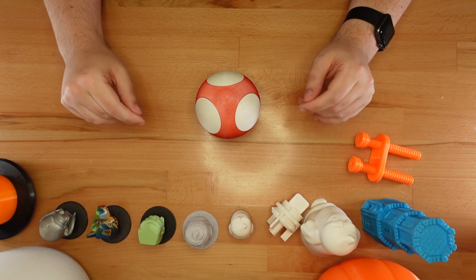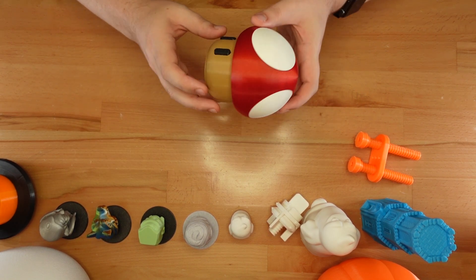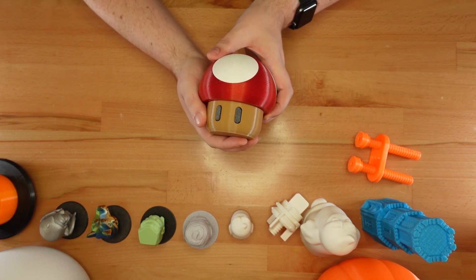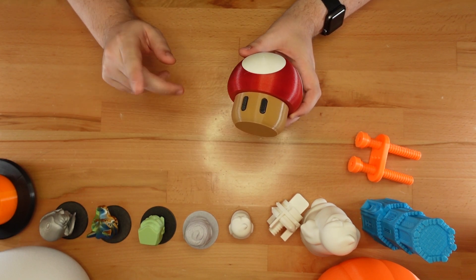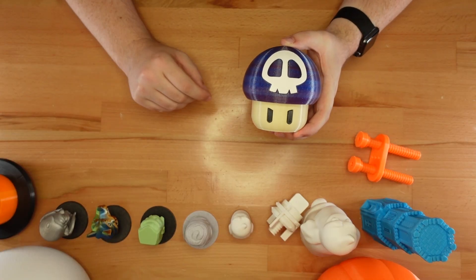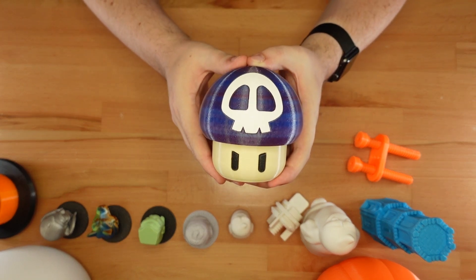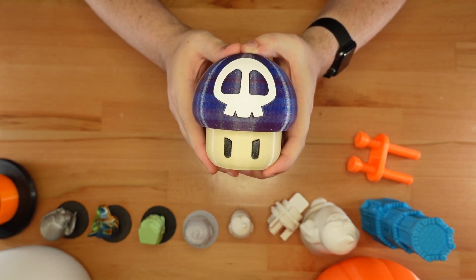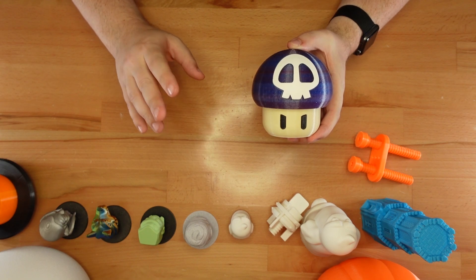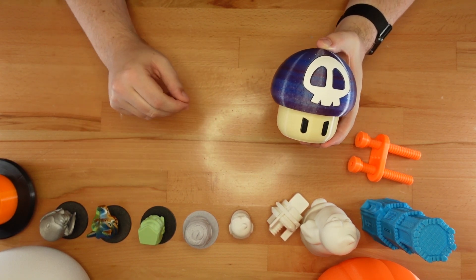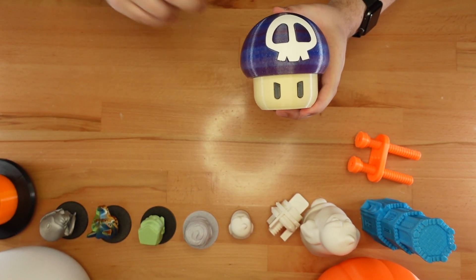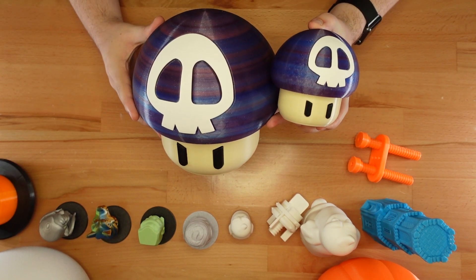For our final remix, I saved one of my more popular requests. Last year, I released the Simple Twist Open Mushroom, inspired by my love of classic Mario games. Well, it's time to introduce the mushroom's evil twin. Model 12, Poison Mushroom. The Poison Mushroom has taken a lot of forms over the years, but I'm partial to this design, which swaps out the spots for a big skull. The base has also been updated with scowling eyes. So if you prefer the more subtle Poison Mushrooms, which are just angry recolors, you can use this base with the standard top. The Poison Mushroom is available both in regular and giant size.